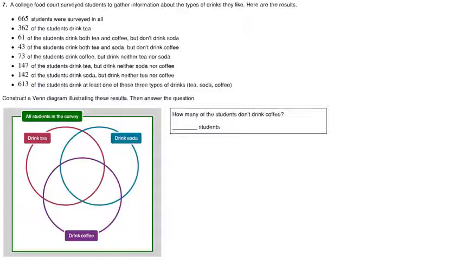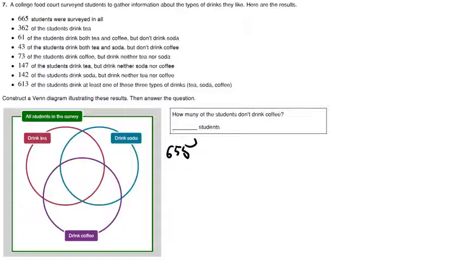All right, so in this particular problem here, we're going to be filling in a Venn diagram given some information. When you fill in a Venn diagram, the one thing you have to remember is you cannot insert any one of these numbers unless you know how it breaks up. For example, 362 students drink tea. So if they drink tea, they are in the drink the tea circle right here. But again, I can't break that number up because there are 4 different places that number can be broken up into. So what you're doing is you're trying to find one of these numbers that fits in one of these particular regions. So obviously it's not the 665 because that is the entire region, right?